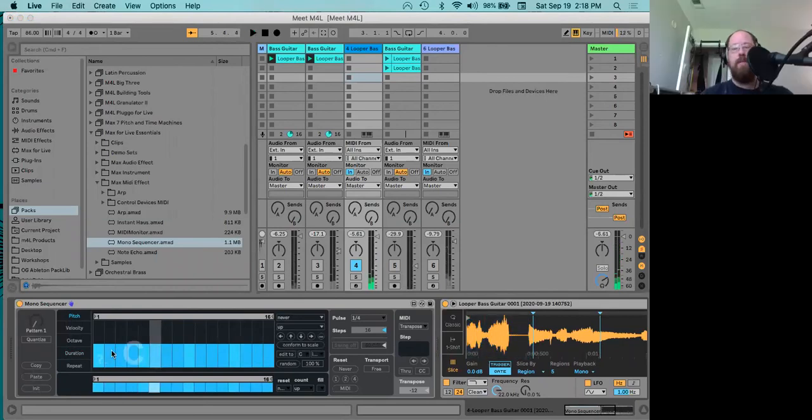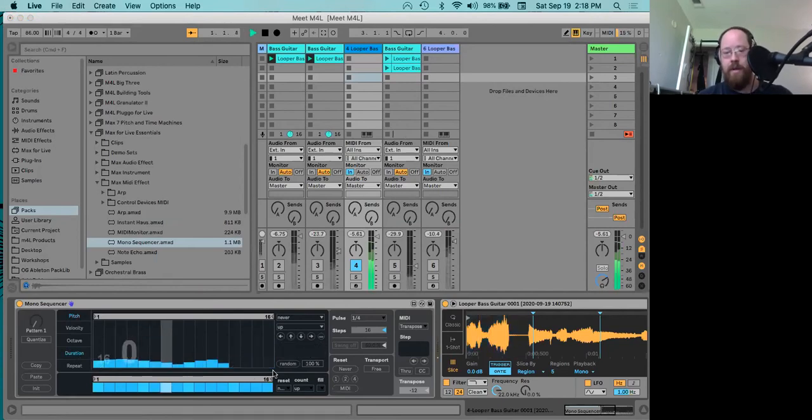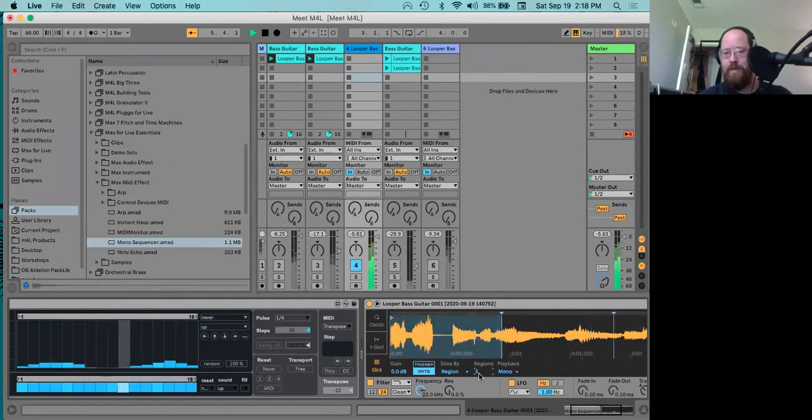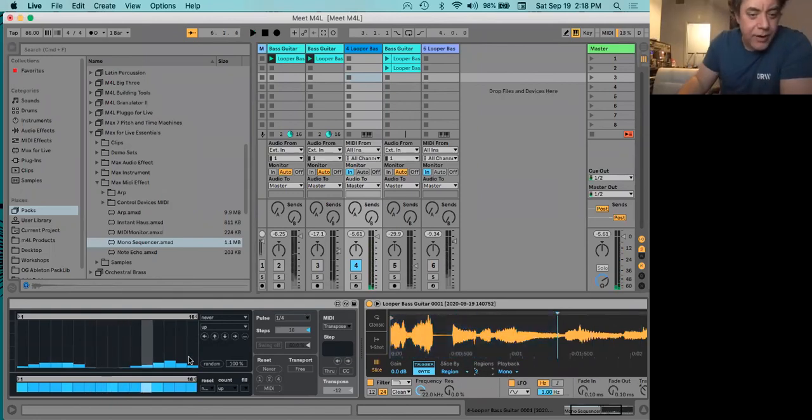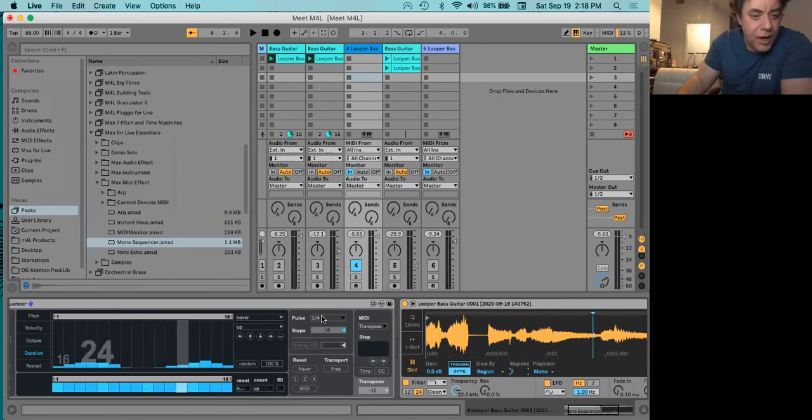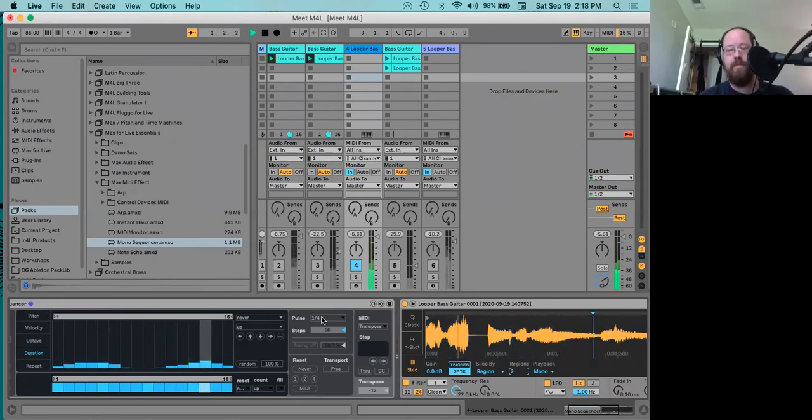So I brought all my MIDI notes all the way down, so it's going to trigger that first chunk. And if I have it pay attention to duration, and now if you have the step sequencer running faster, you could get more staccato versus legato notes. Yeah, totally. Yep, so all that's making sense.